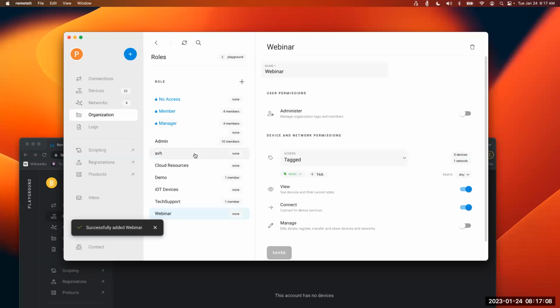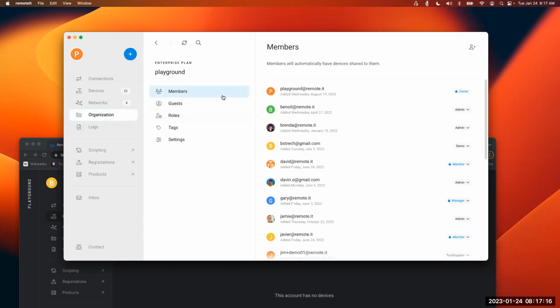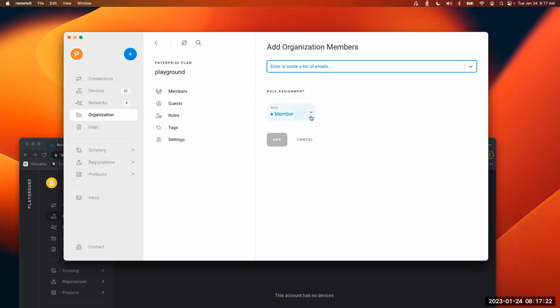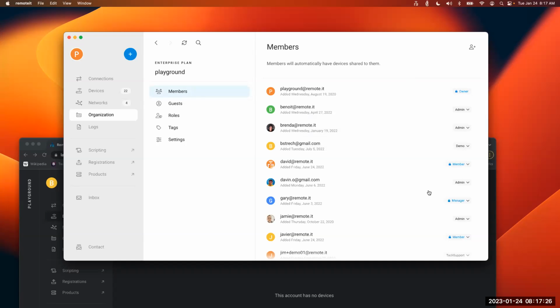And then if I were to want to manage the users and their roles in the organization, I can go here to my members and add new members based on email addresses and pre-assign a role. Or if they've already been assigned to my organization, simply change their role.